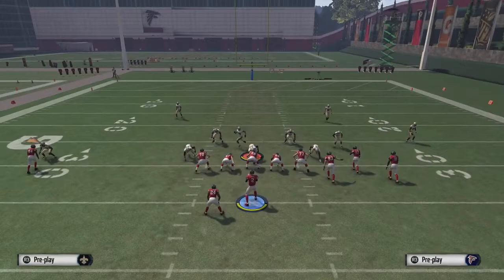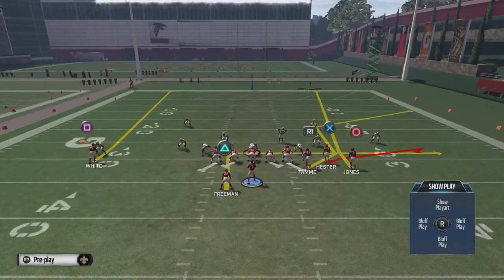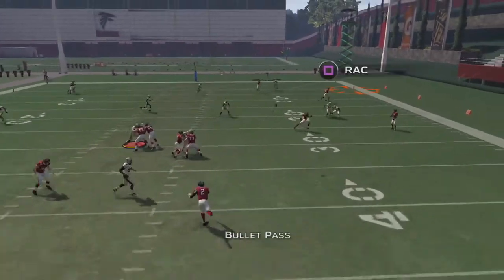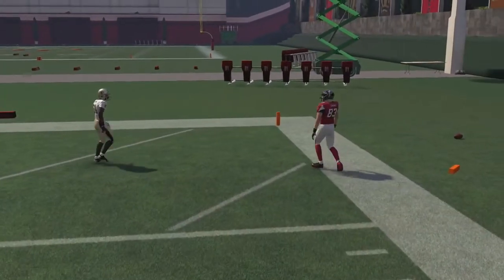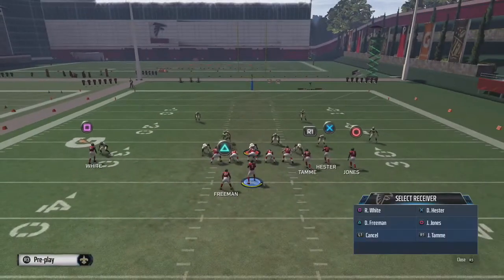Now, this play is a flood concept on the right side of the field. And so, when we go against zone, we're pretty much just looking a lot of times. It's going to be this tight end who's wide open. That's against cover 3. Against cover 2, we would notice a very similar thing.